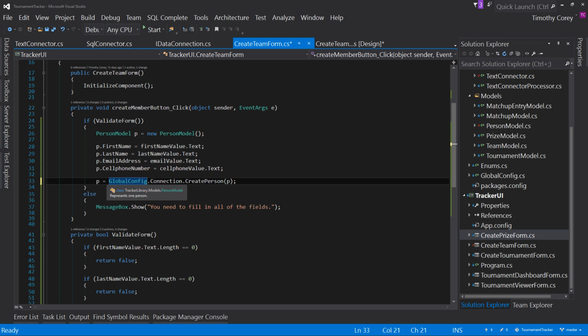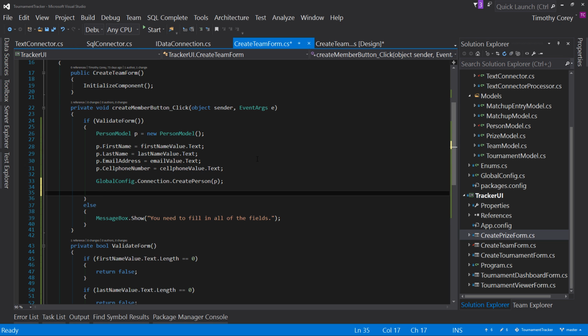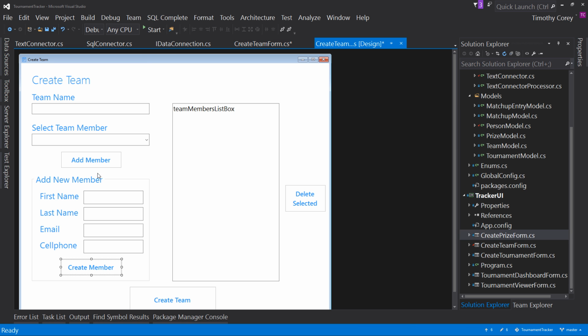But since we're not actually going to use that anywhere, let's not create a new variable unnecessarily or overwrite that variable unnecessarily. And the reason we're not using that yet is because this is only part one of this form. We're just creating the new member. And really we're dropping it off at that point. We're done. We're not putting it in this list yet.